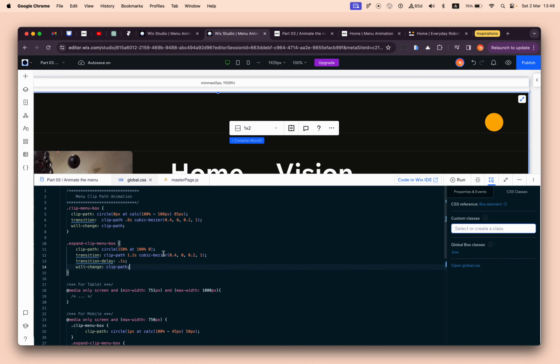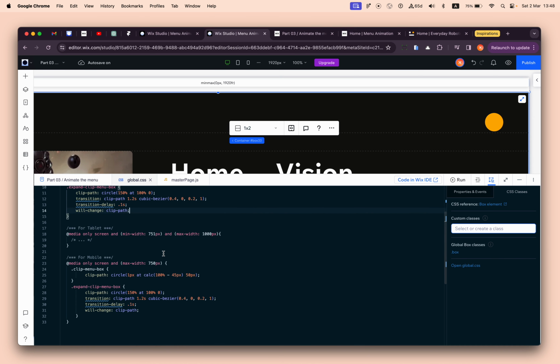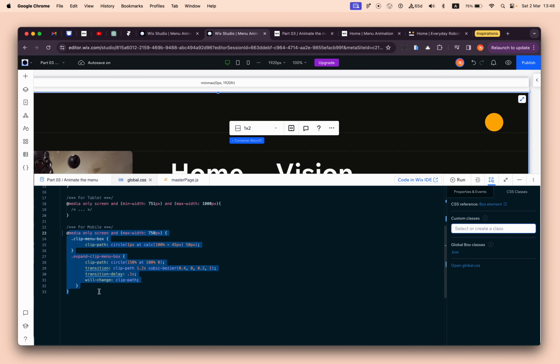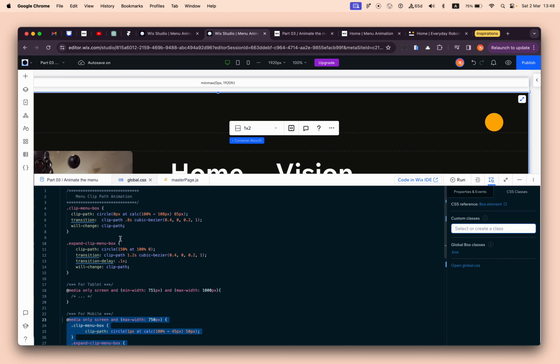All right, so this is the CSS part. Oh, and also you can specify a different behavior on mobile, and we will see why.